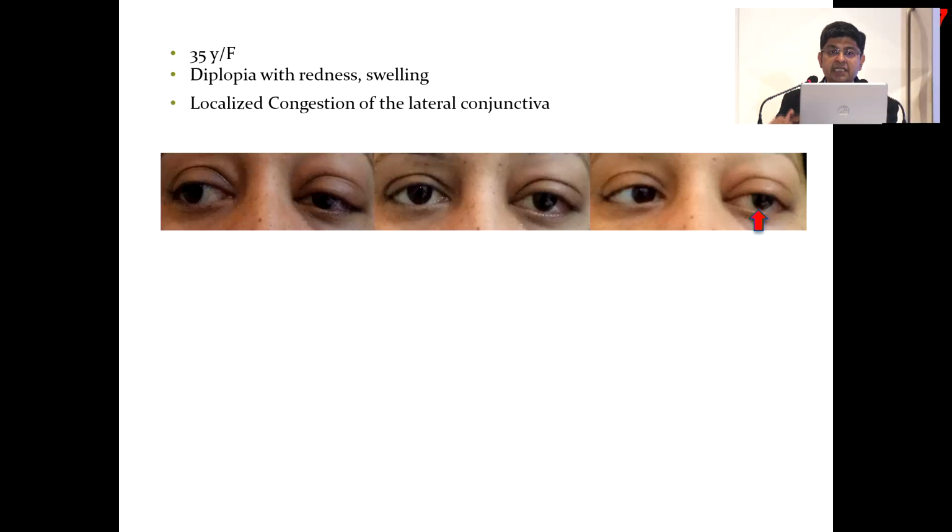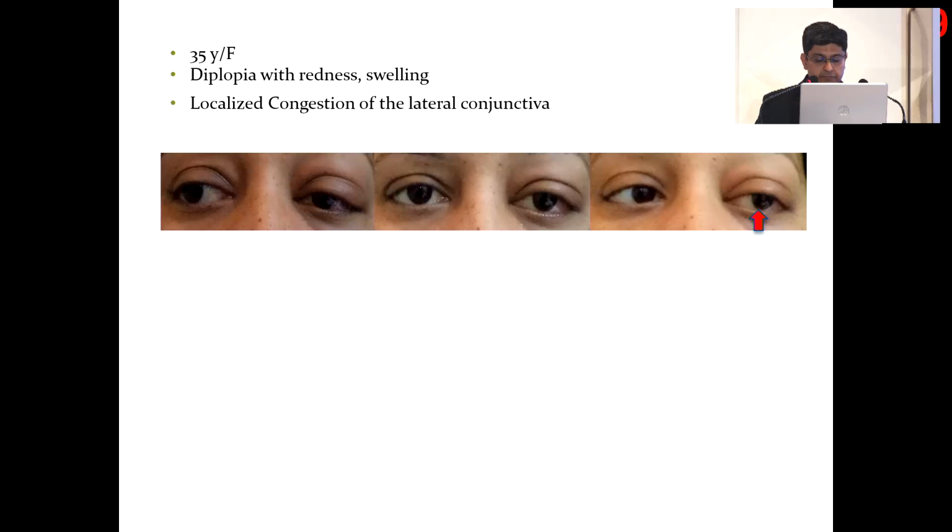So it's a recently acquired diplopia, but the deviation in primary gaze is nowhere near compared to the limitation that you are seeing here in abduction. In restrictive strabismus, this is what you will see. In paralytic strabismus, the limitation more or less is the same, you can compare both, because the muscle is not working whether you're looking straight or in the direction of gaze. But in restrictive strabismus, the problem may occur only when you're looking in that direction.